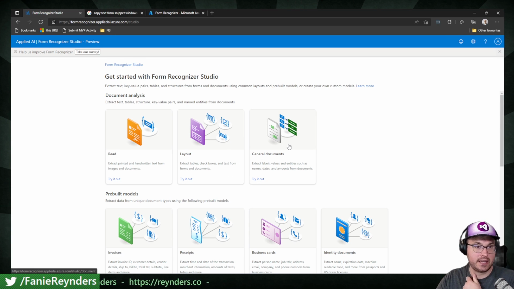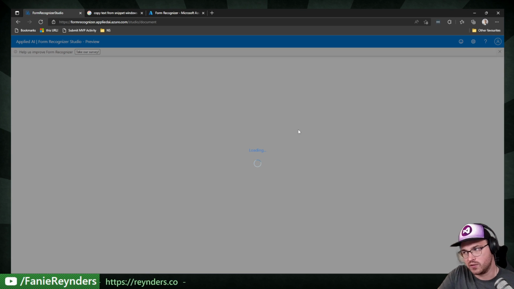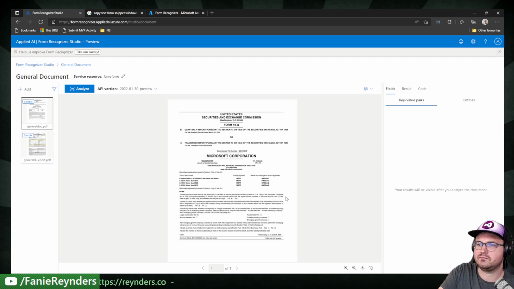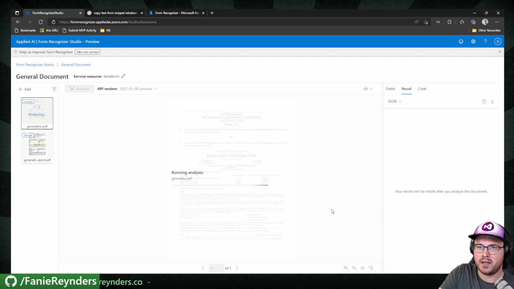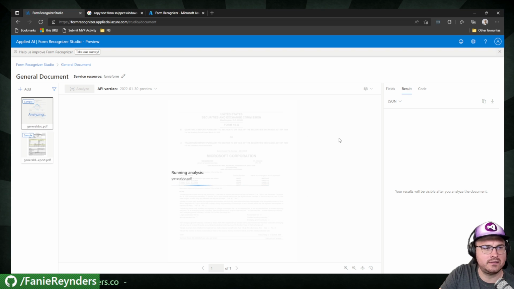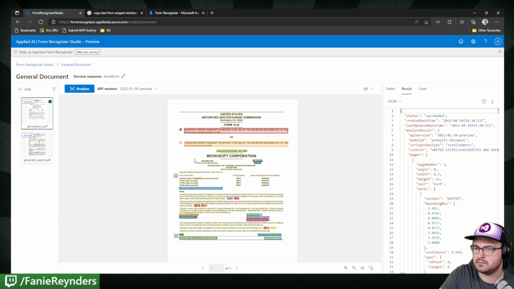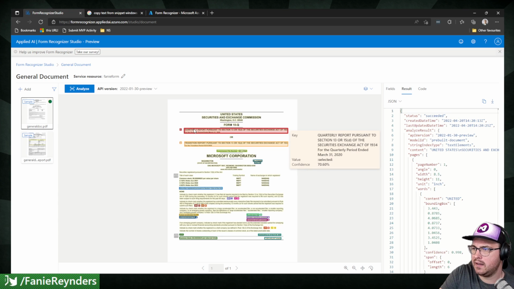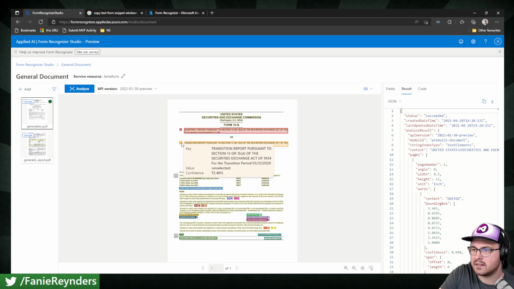So that's the layout API. Not so interesting. It's a bit complicated for like an hour's coding, right? It's just a general document, and I believe this is just a big general analysis. Key. Okay, so that's the key and the value is selected. I see. Nice.